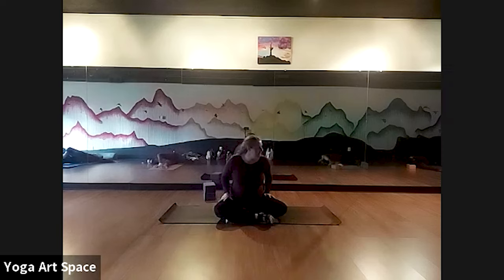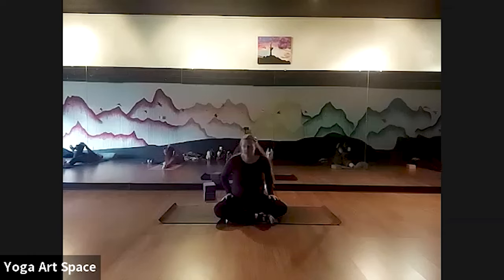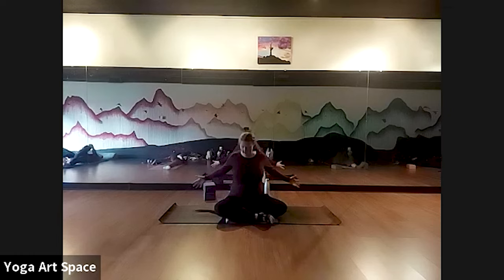One more breath here on this half. Good. Start to ease this right leg back down, dropping foot to floor, slide it long. Left knee will come in. Give it a hug for just a moment. And invite it across the body toward the right. Keep the upper body spreading open.